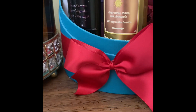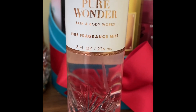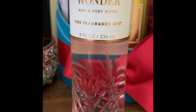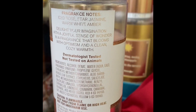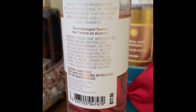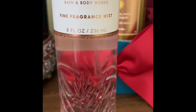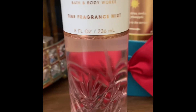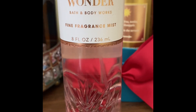This one is also a little bit strong and sexy — actually not strong, but it's a compliment getter. It's called Pure Wonder, a beautiful scent. The notes are iced rose, star jasmine, and warm white amber. It has a little bit of kick to it — it's sexy and beautiful, but still fresh and clean. When you shower and spray this going to the beach, everyone will notice. It's an amped-up fresh and clean kind of scent.